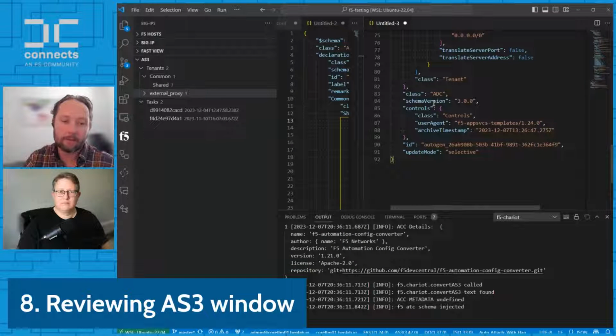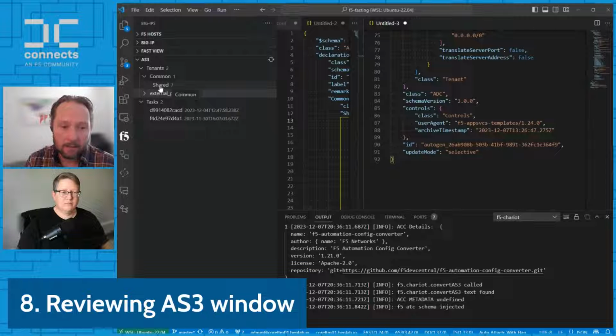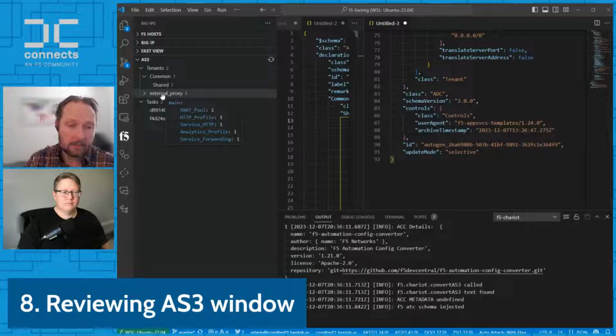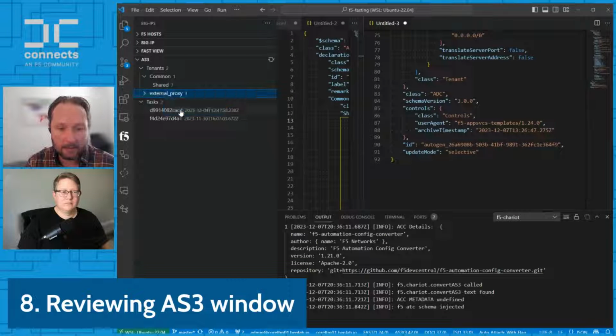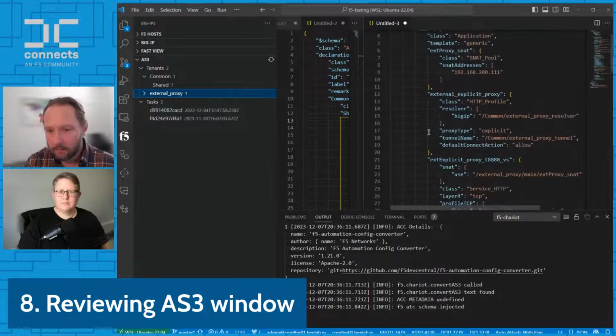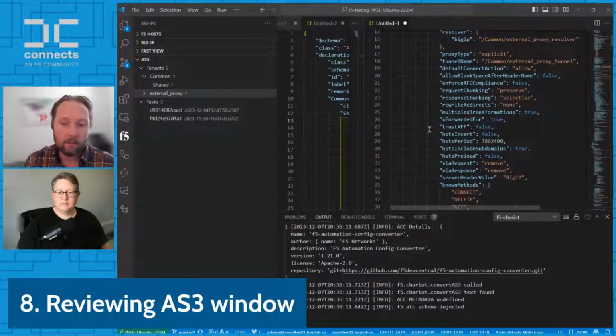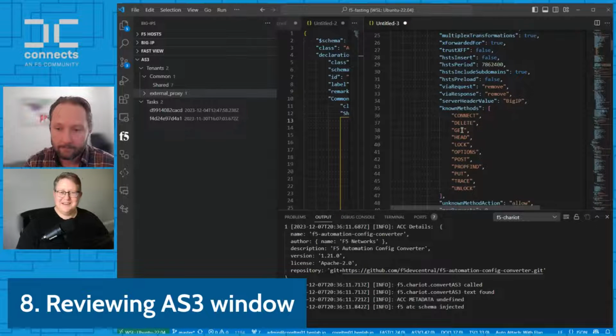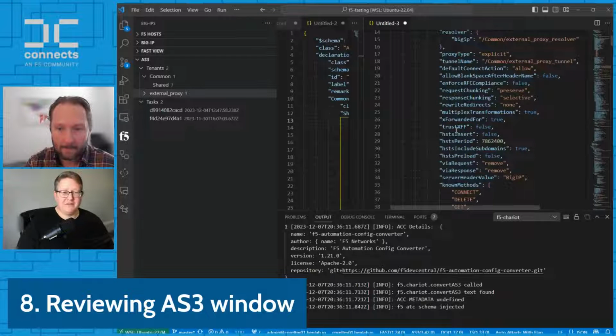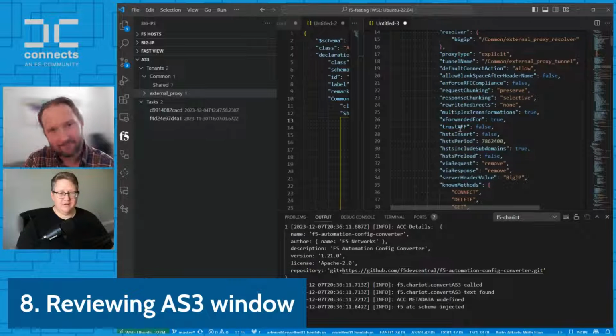So we can easily see the different AS3 applications that have been deployed. We can see a breakdown of the internal applications, maybe how many pieces are in each one of these. And if you're really interested, we can do a right click and do the expanded tenant. And this gives us all of the options, including the default options. So now we have a better idea of what AS3 is doing for us instead of just guessing. Right, because when you send a declaration, you don't have to send it in entirety. You send the parts that you care about, and AS3 does the rest. Yep, the unique and interesting things.